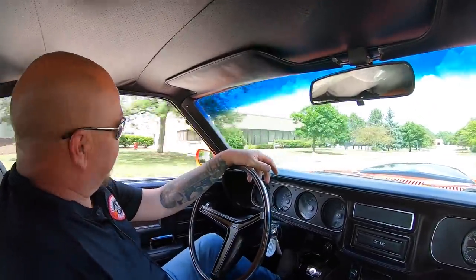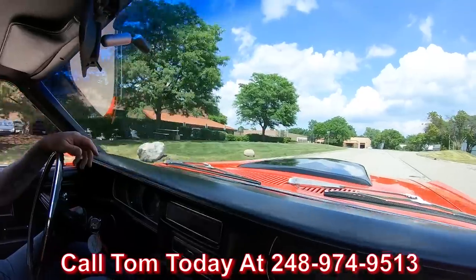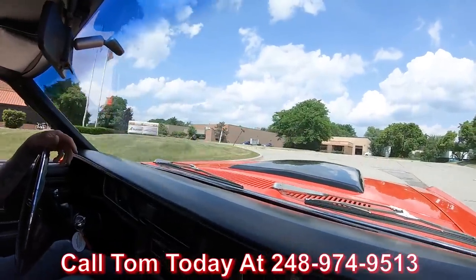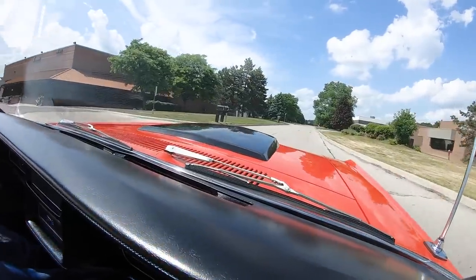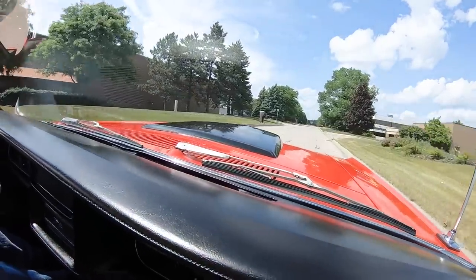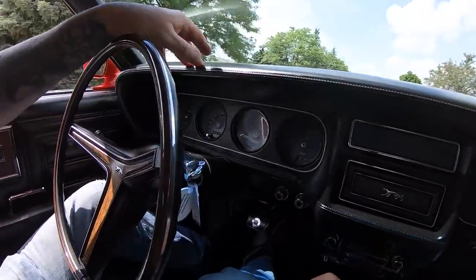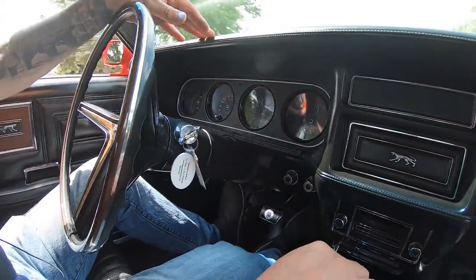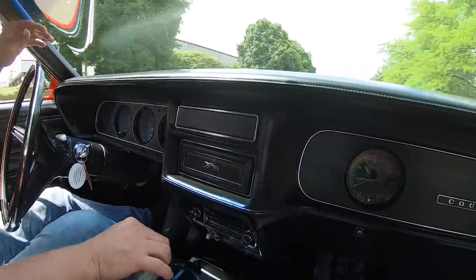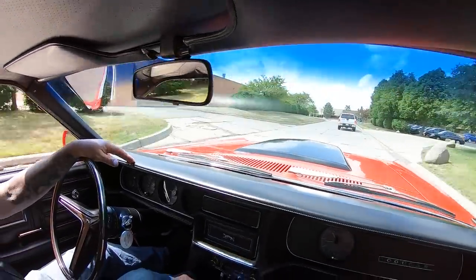At Vanguard Motor Sales, we can ship this Cougar anywhere in the world. Just give us a call at 248-974-9513. Tom will tell you exactly how easy it is to park this dream in your driveway, no matter where you live. Now look down here on the dash — she's got the 8,000 RPM tach, 120 mile-an-hour speedo. Everything on this car is amazing. Even the Rimbow Horn works. She's an amazing ride.